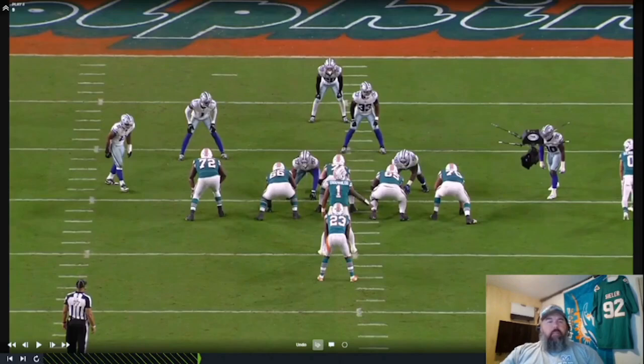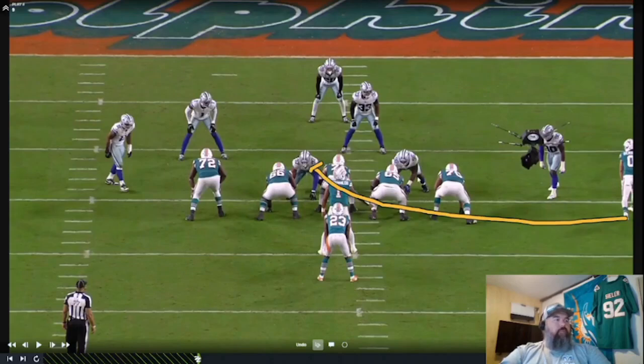Okay, so this next clip is from Week 16 versus the Cowboys. Not a great result on the play here, but it shows that Miami likes this play because it was used at a key point in the game when Miami was trying to seal the win. This time, Julian Hill is out here. He's going to be brought in motion and be able to get a running start into his wham block.